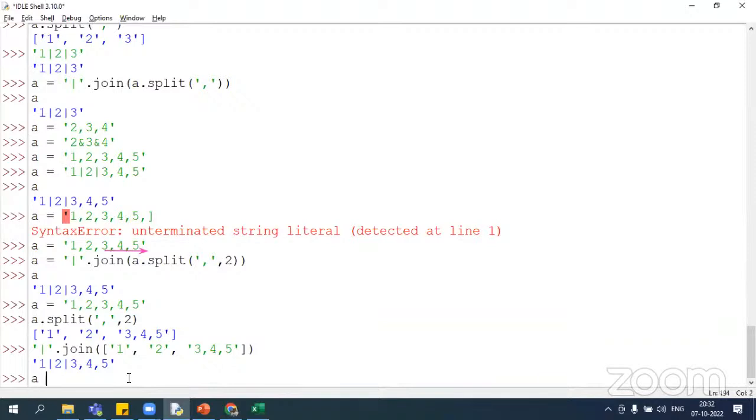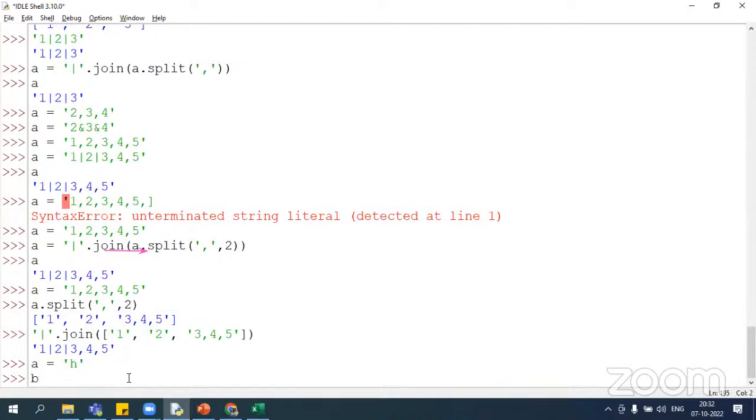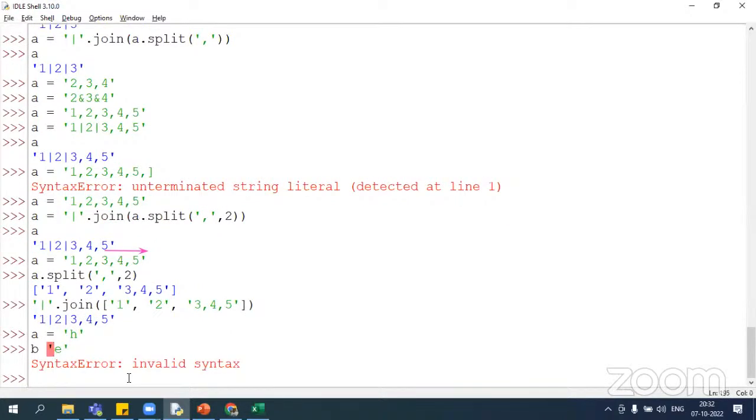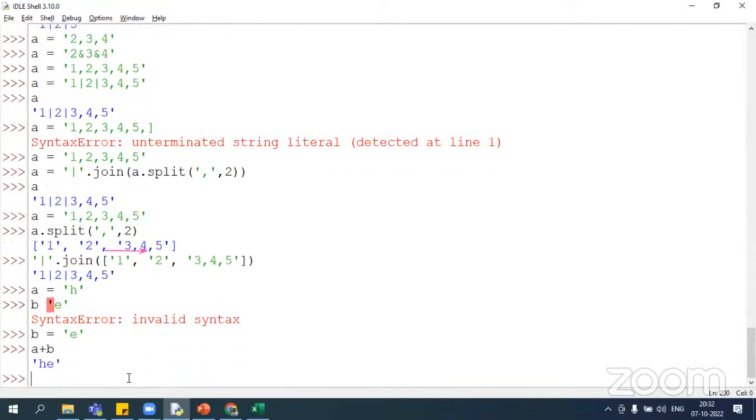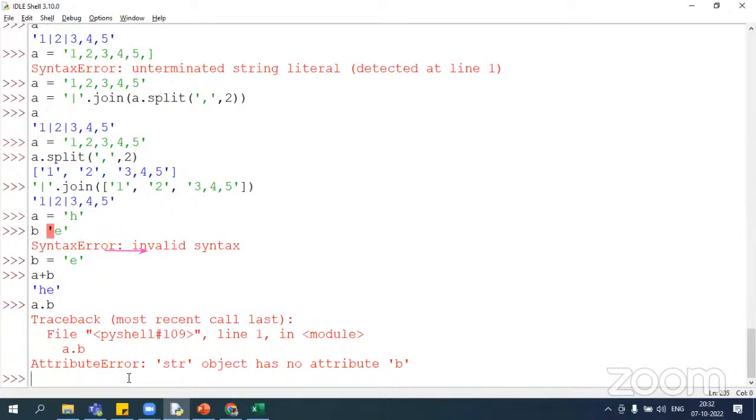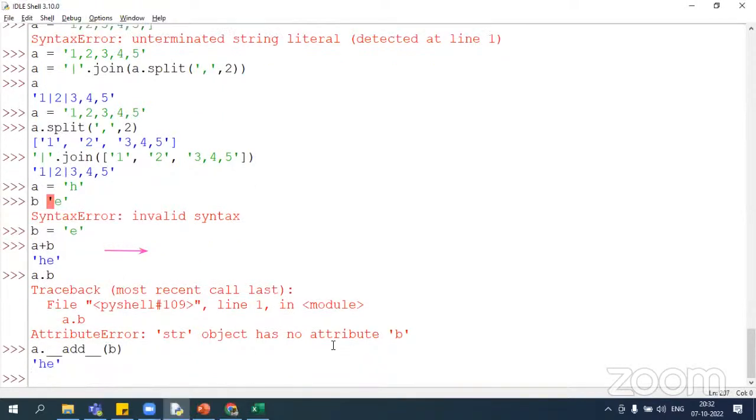A equals say H, B equals say E. So A plus B, it works. A dot B, does it work? No, there's nothing like that. A dot underscore underscore add, yes, it is there, and B, this also works.